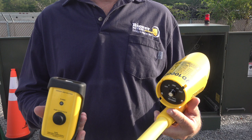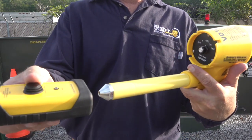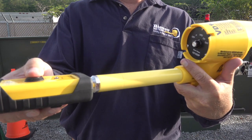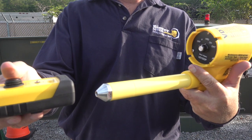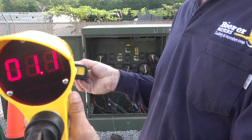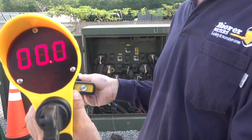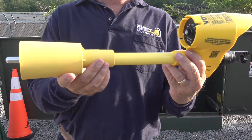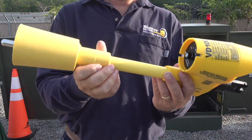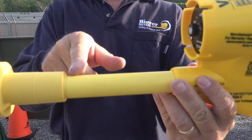Please follow all your utility safety guidelines while performing this test. A normal test while holding the device bare-handed or gloved should read approximately 2.5 kV. To ensure a safe and proper URD reading, we must install the Beer bushing adapter. Be sure the adapter is threaded all the way onto the probe to at least the inscribed line over the conductive probe tip.